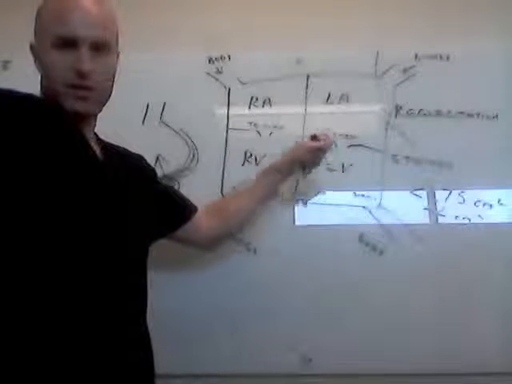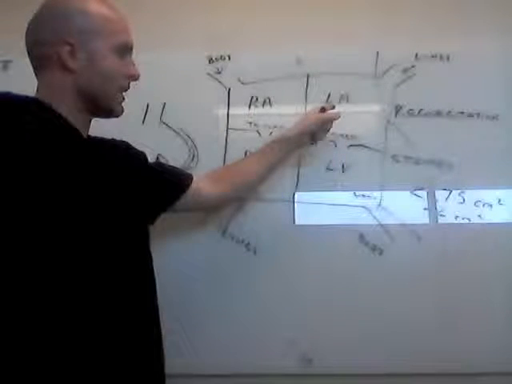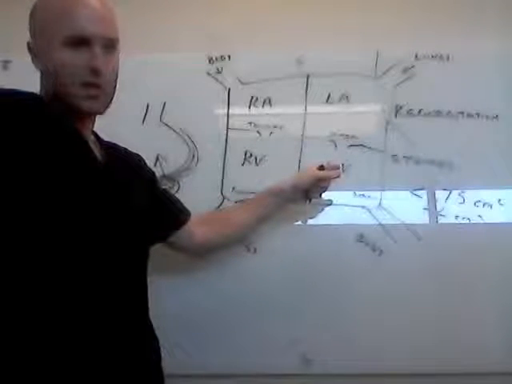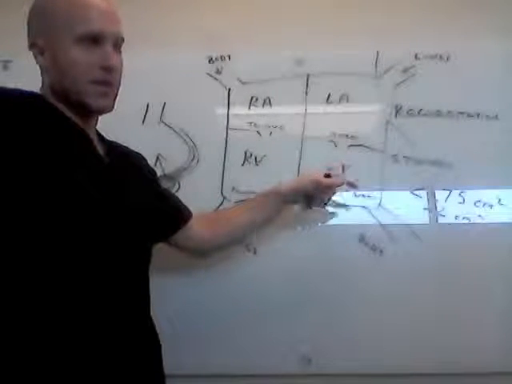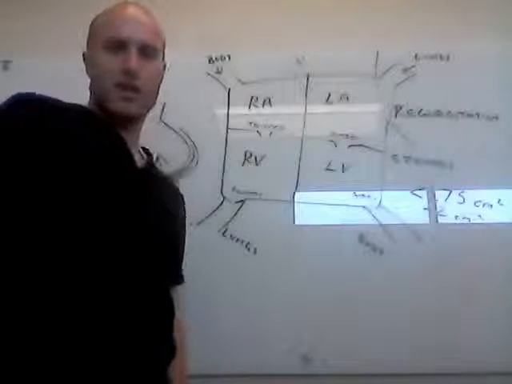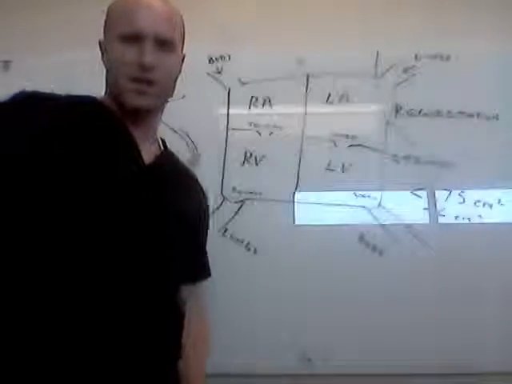The S1 sound is going to be a little bit accentuated. Why is it accentuated? Because there's blood squishing through here during diastole, and I guess that somehow makes it sound louder. I don't know. It says P2, but I think they mean S2. I'm guessing that's a mistake. Let me double check though.